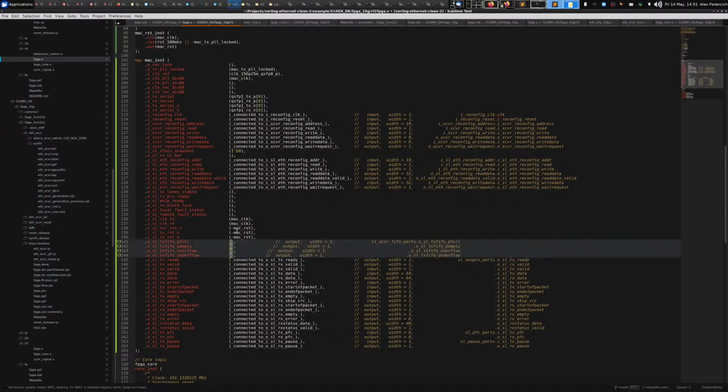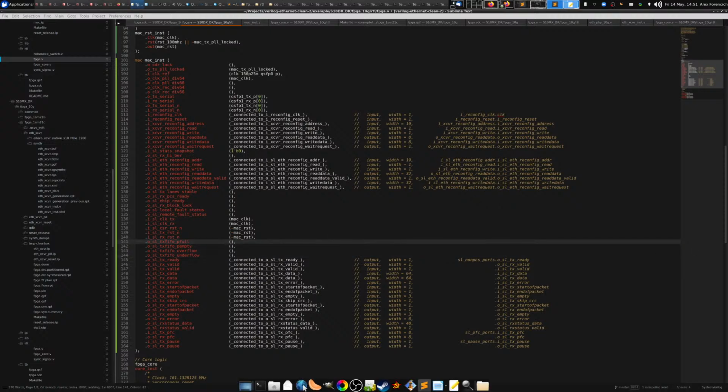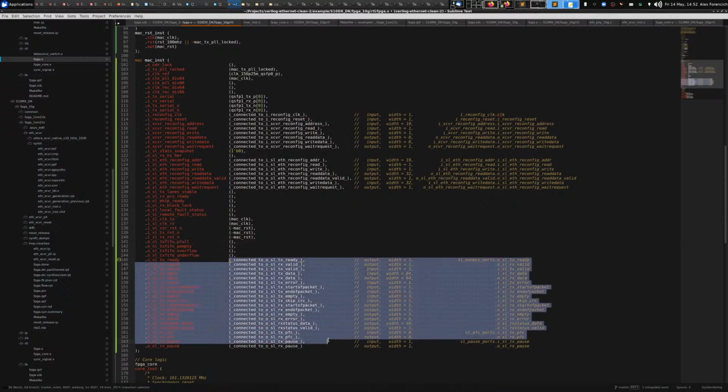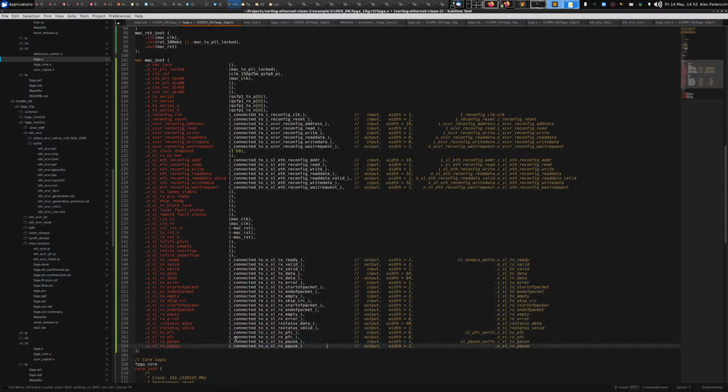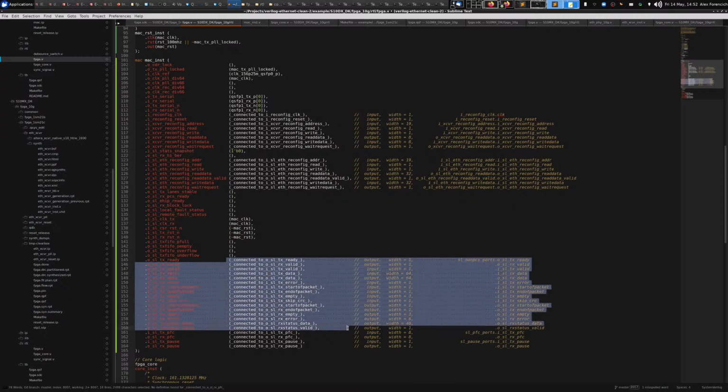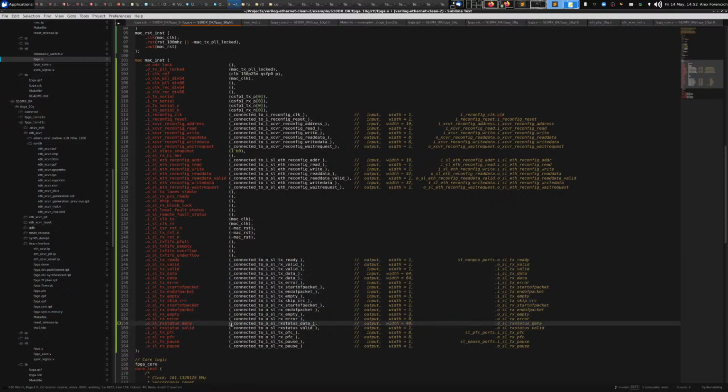Okay, the FIFO connections, I don't care about those. These could be useful information for certain things, but for what we're doing, that's not necessary. And down here, we got a bunch of pause. Okay, so this now is the Avalon streaming interface. Well, actually, except for that one. This is all Avalon streaming. And we got some more status and pause stuff. All right, so status, these are outputs there.